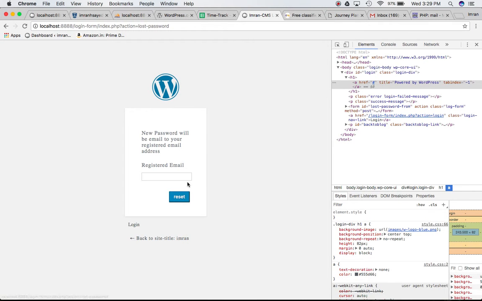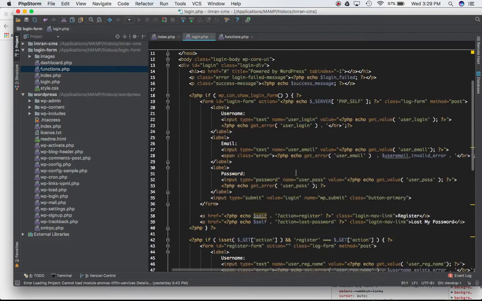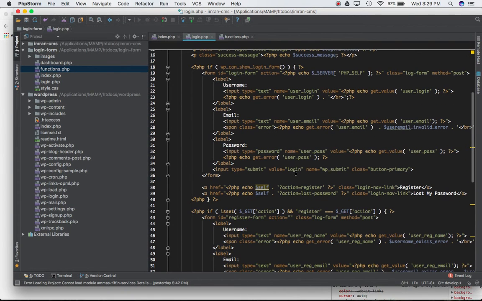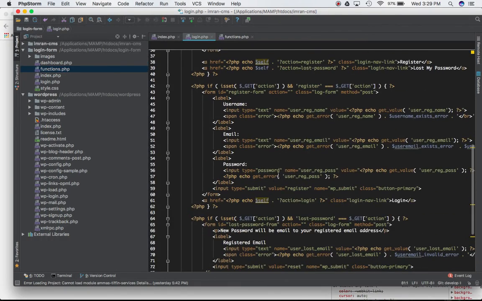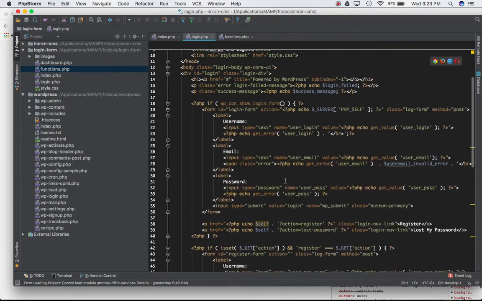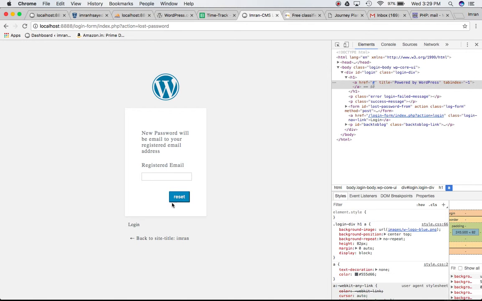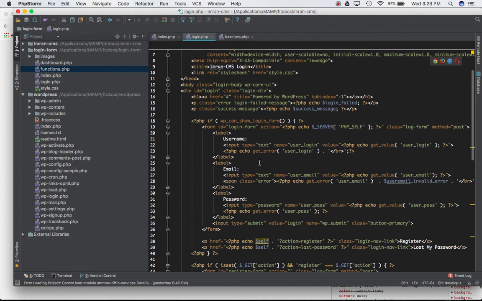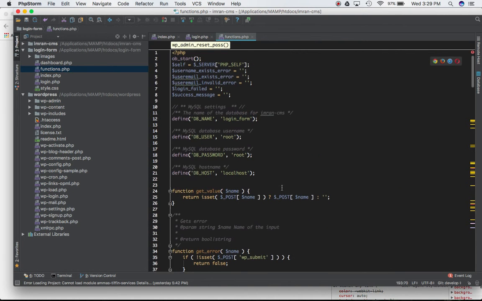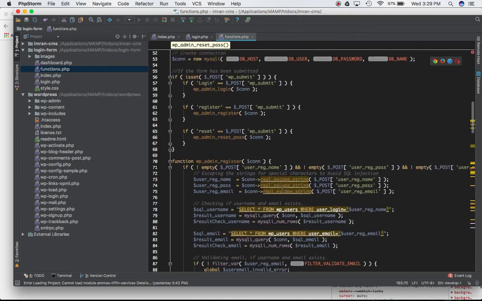These three different forms will be displayed based on the condition. They are not going to be displayed all in one go. They will be displayed depending on the condition that we check. So for the very first form, we check whether we should display it or not by using this function, can show login form. So let's see what's inside this function.